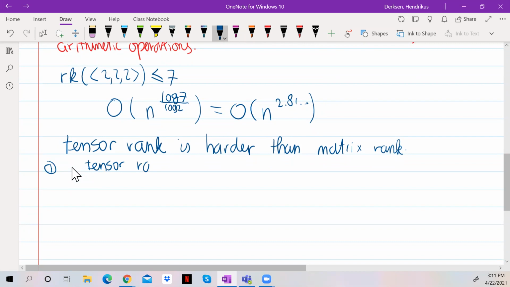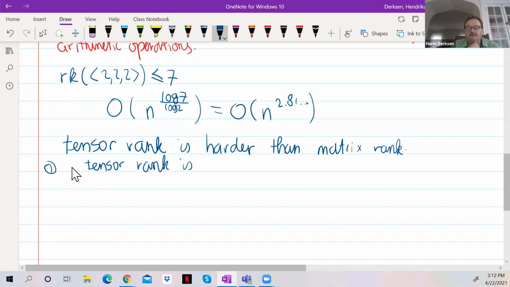Just a follow-up question to Valerio's question. If you had an explicit description of this tensor that represents matrix multiplication, as a sum of 7 simple tensors, would this give an algorithm? Yes. And Strassen gave a very explicit example formula that I don't know by heart. You can find it in many books, and you can implement this algorithm, and it has been implemented, and it is faster if matrices are large enough. This result of Strassen has also been improved, so now we have much better bounds, but the newer results are somewhat more theoretical, because the improvements may not pay off for any matrices that we would multiply in real life.